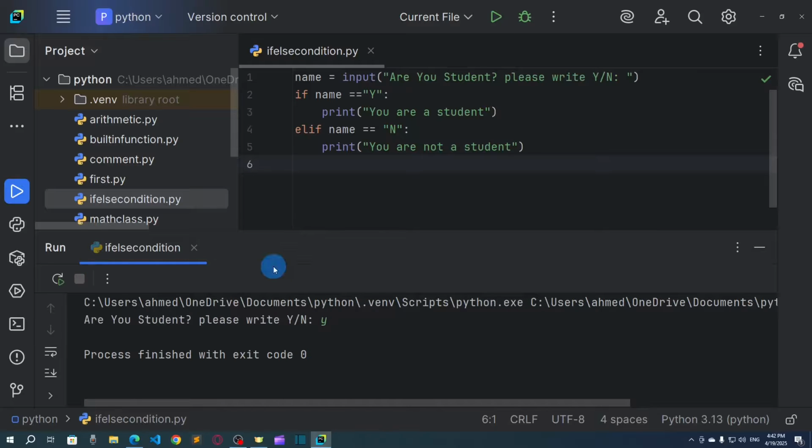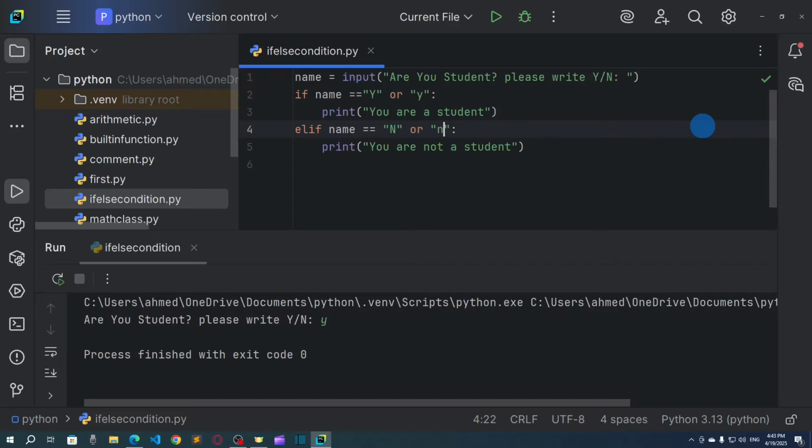So we have to use here the or condition. So to use the or condition, you have to say or, you have to say like this, small letter y, because anyone can actually type it in a small letter, right? Y. So I will say that if you type in y in capital or a small letter, that means you are a student. And I will say here or means either the left one or the right one. If any one will be true, then you will enter here, the condition is fulfilled.